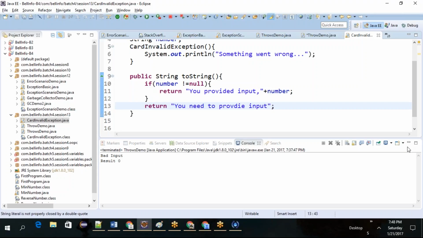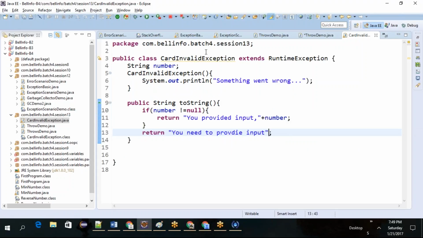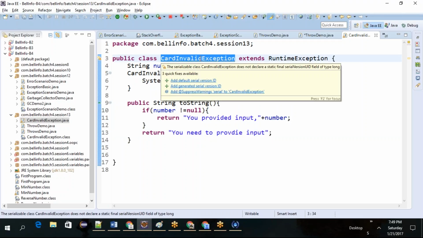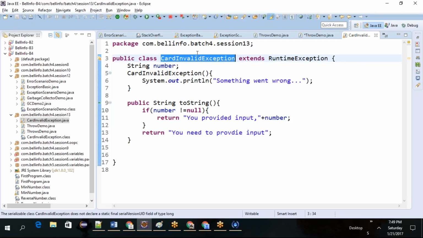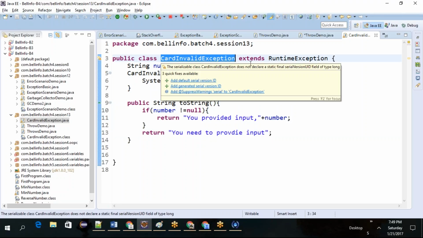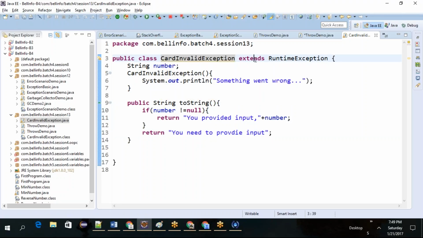Okay. So we wrote one exception class. This is going to be our user defined exception, which is called CardInvalidException. So the rule is, first you need to build how a particular class becomes an exception class. Then you need to extend either RuntimeException or Exception class. Then write one or more constructors based on your need, and then override the toString method. If required, override equals and hashCode methods, but that is not required for now. When I explain object comparison, we will see.